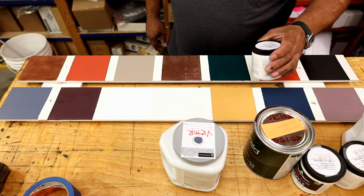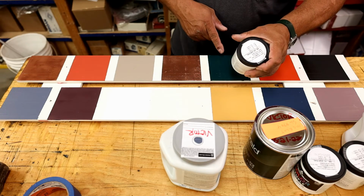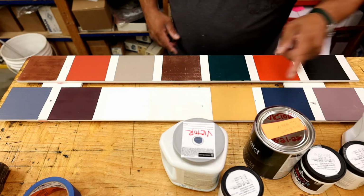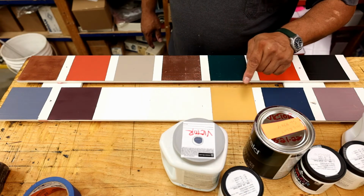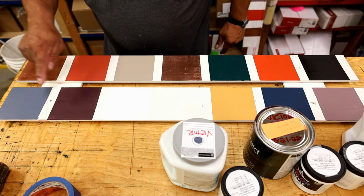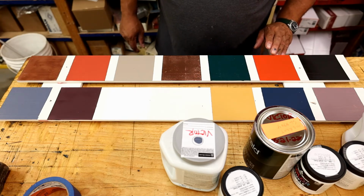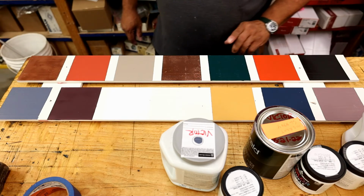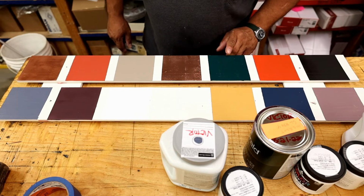The number is 205410. This is Benjamin Moore. This one here is Sherwin Williams. This is also Sherwin Williams. The Hardy Orange is Sherwin Williams. The Bavarian Green is Benjamin Moore.